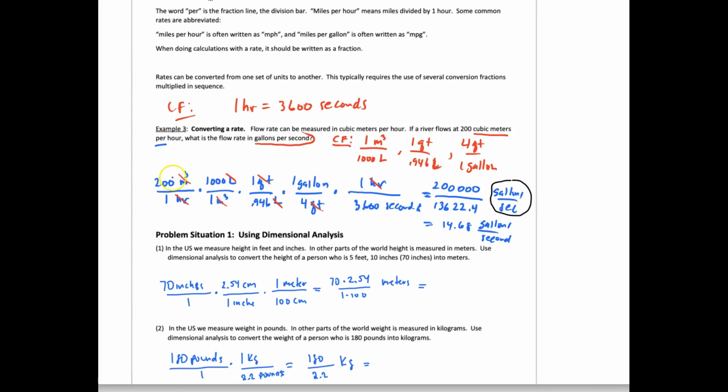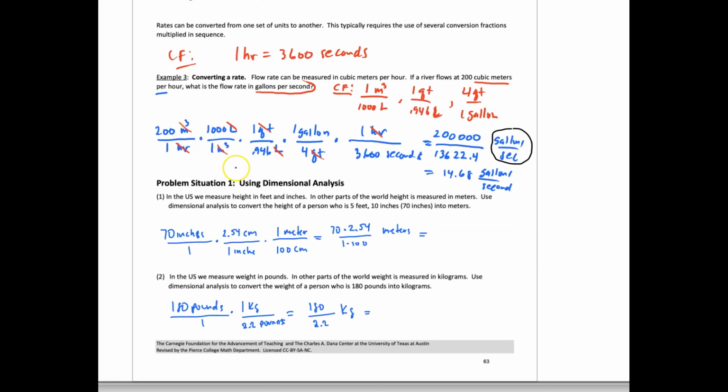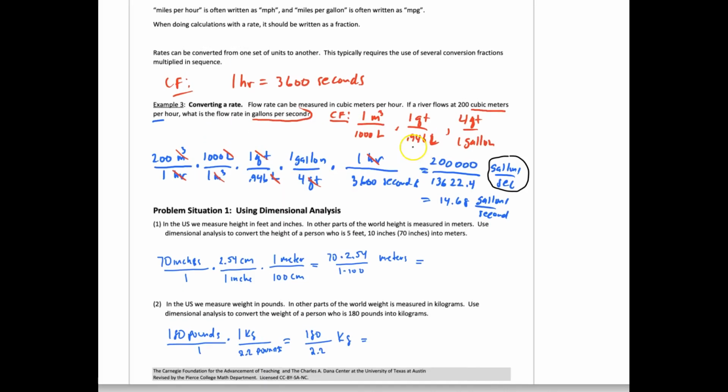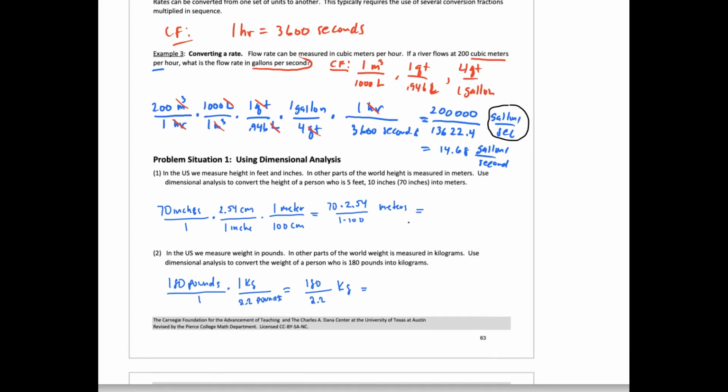Again, as you march your way down the path, as you cancel them, you've always got to decide what are my conversion factors, and then you're going to multiply a fraction times a fraction times a fraction until all your units cancel and you're left with the units you want. If you don't do this in the right order, then you will get a different set of units there. And so I'll leave that one there. And then here's another example here. Take a look at those.